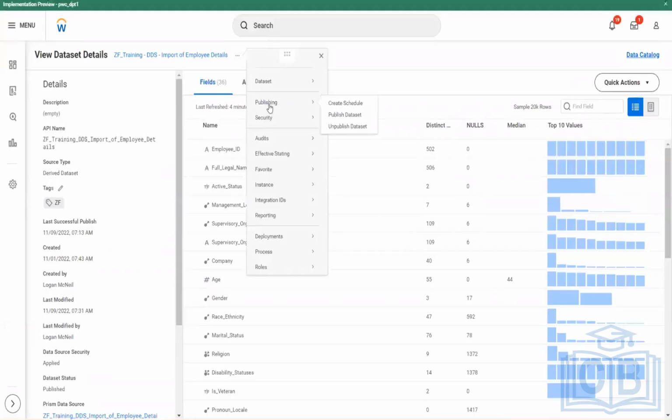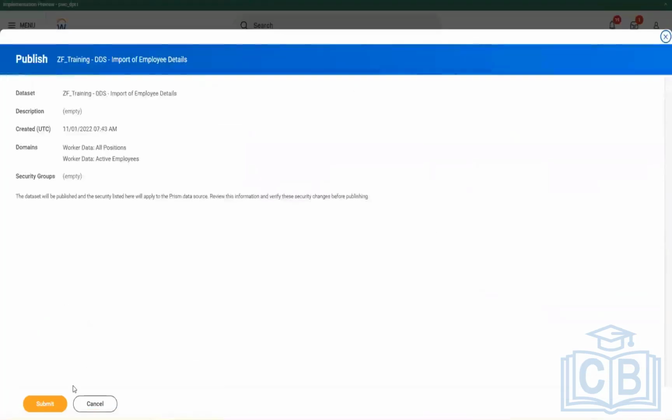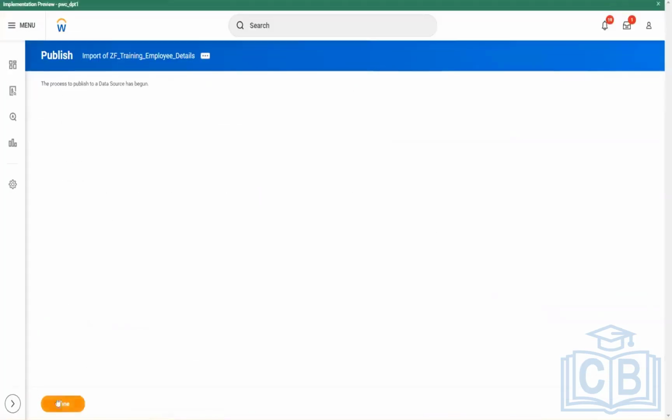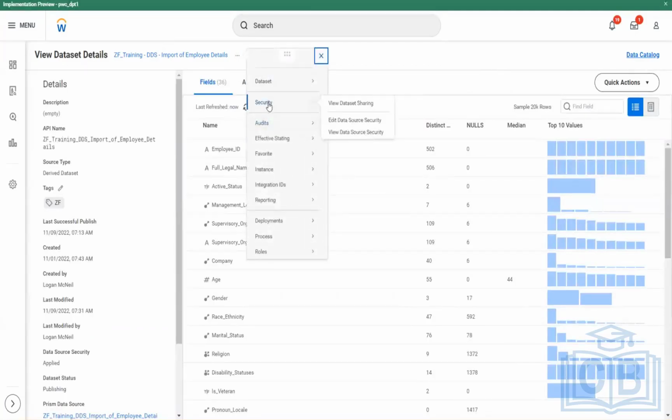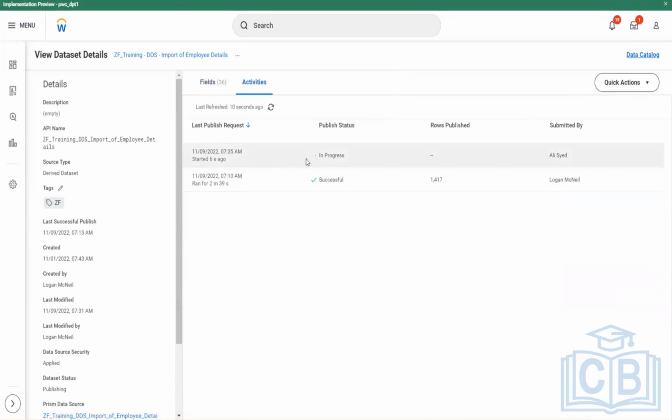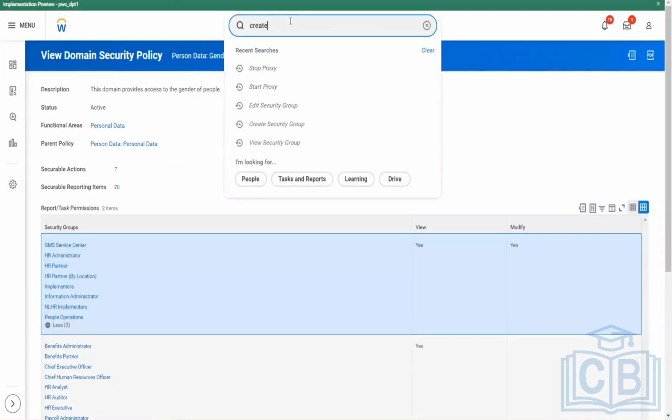Okay, because I applied security, I'll publish data set once again. If we want, we can unpublish the data set as well, if we are making any changes. Okay. I want to publish it once again. It shows me all the... let me cancel this. Okay, this is already done. So when, okay, because the publishing is running, now it doesn't show me the publishing option because publishing is running. Okay, any which ways, let me come here.